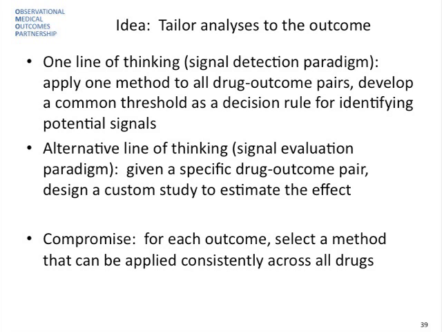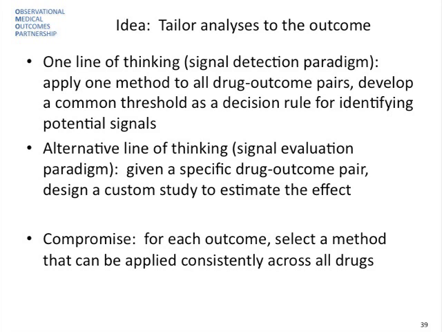Now, one way of thinking about this, if we were to do custom observational studies, we would probably take a particular drug and a particular outcome, and we would design a custom study to answer exactly that particular effect. Now, if we're going to build a risk identification system for acute myocardial infarction, we don't necessarily have the luxury of custom designing the study for each and every drug that's going to be in that system. But maybe we could learn from all the drugs that are used to study acute myocardial infarction, and we could select a method that could be consistently applied to all drugs.